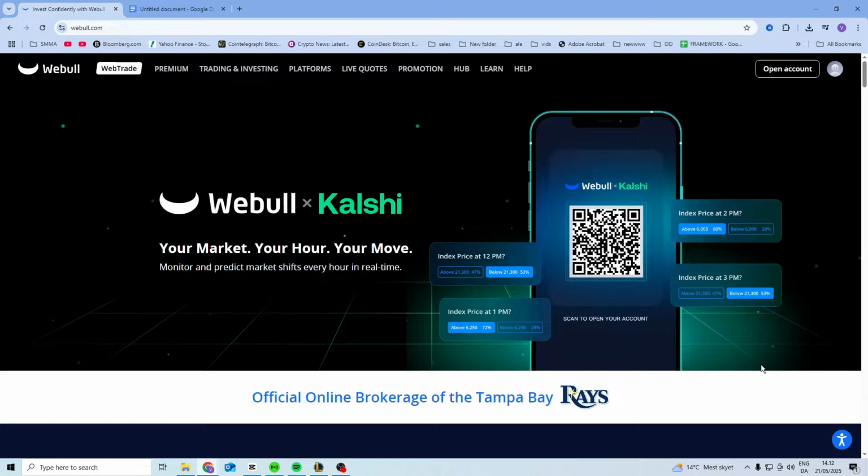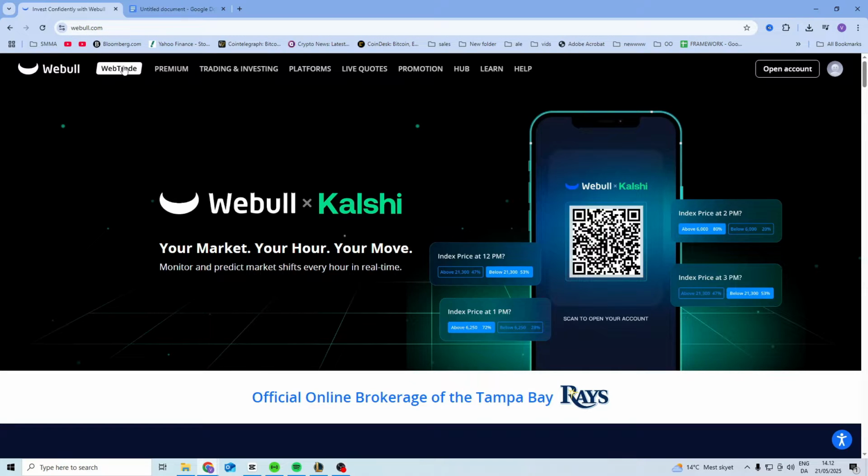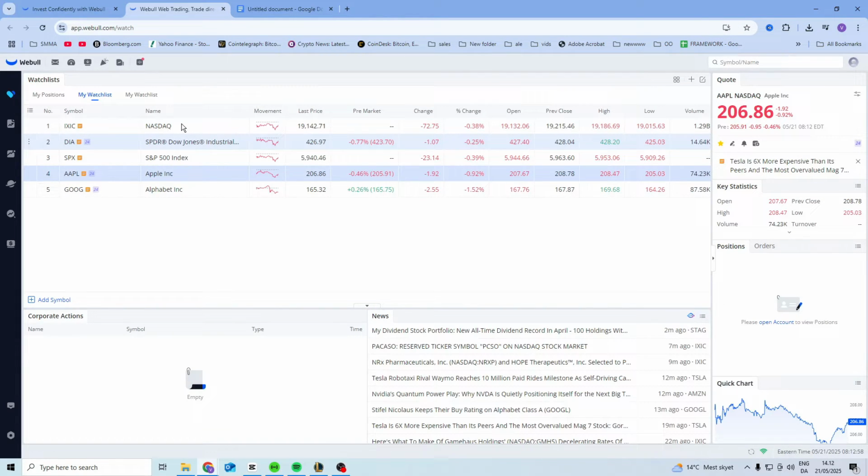In this video, I want to talk about how you can use Webull. So you can download the app, or you can use the website, or you can also download the desktop version if you go to webull.com and you go to the desktop app. Then from in here, if you want to just use the website, you can go to the web trader. Inside of here is where you'll be able to do all of the trading and the investing.